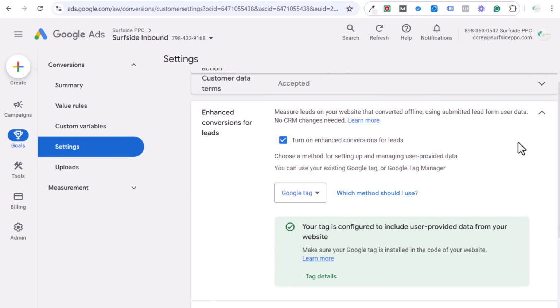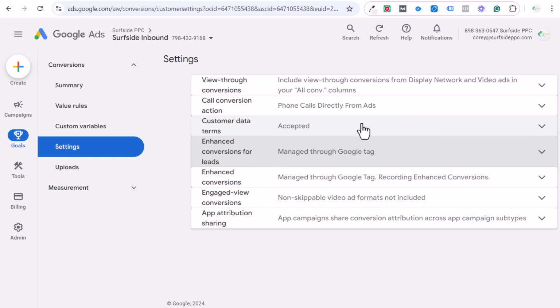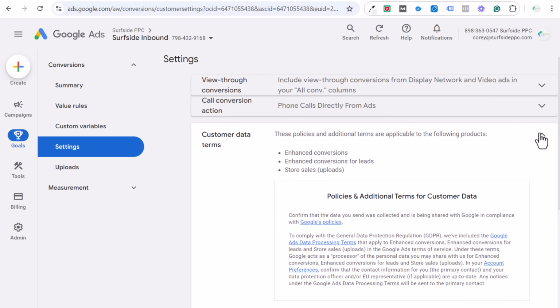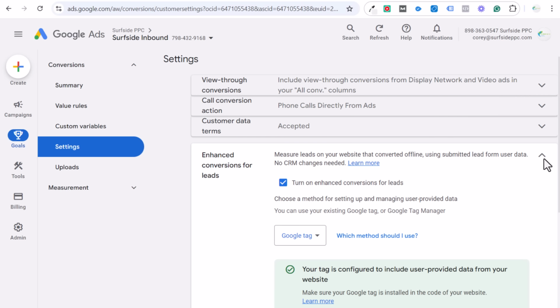So you're able to get a little bit more information about where your conversions are coming from, and you're able to basically get more information from user provided data to make sure that Google can track every single conversion on your website back to Google Ads. Basically just gives Google Ads more conversion data, and that's ultimately the goal we want here. So enhanced conversion for leads is definitely something you want to accept the policies and then manage it either through the Google Tag or through.